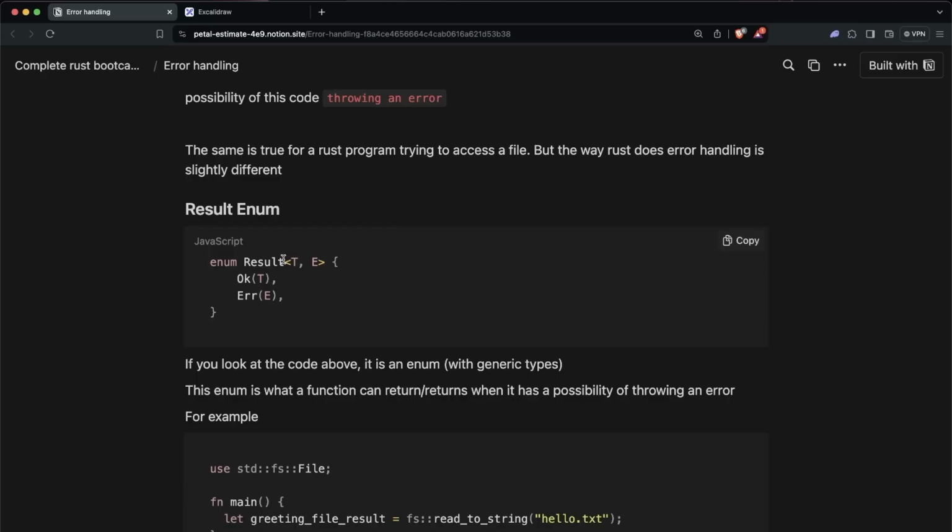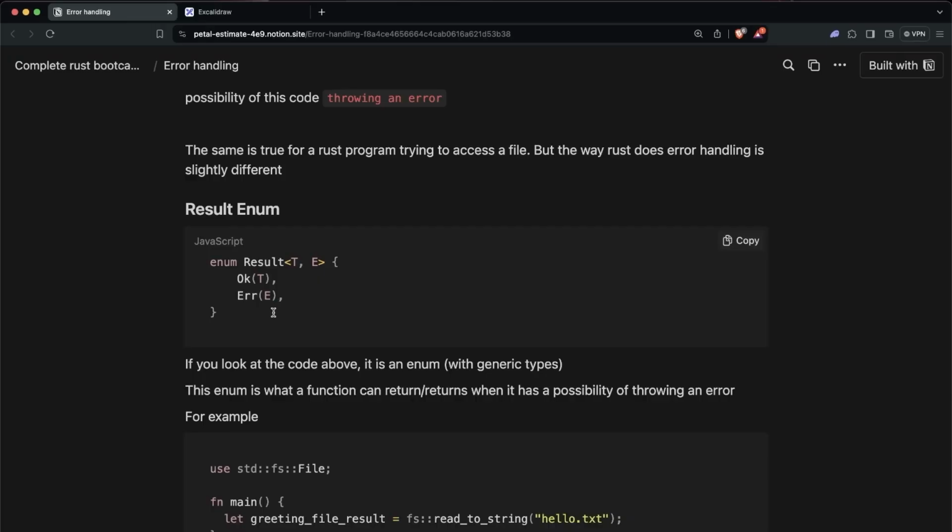The problem is this Result enum needs to be used for many types of code, and some code might return a string or throw some specific sort of an error. Another code might return a struct and throw some different type of error. If you read a file, it will probably return the contents of the file, which can be a string, or it will throw or return some sort of a std::fs read error, something like that. So you don't really know what these types can be. You want to create an enum, but you don't know what this first value will be or what this second value will be. When you have cases like these is when you use generics.